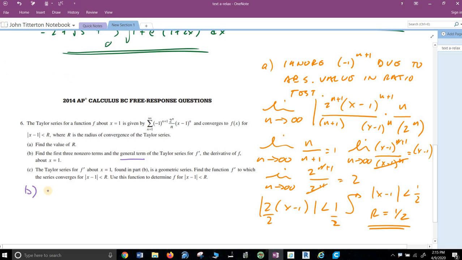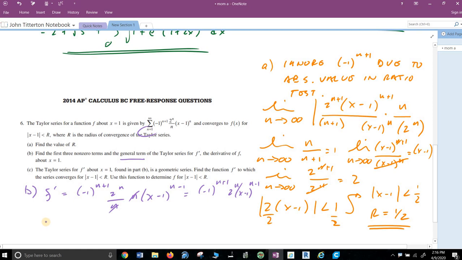So they say f prime. They don't say f prime of x minus 1, so I'm not going to write it. So this stays, and this stays, and this stays. Now we got something with an x in it, so n times x minus 1 to the n minus 1. N's cancel, and we get negative 1 to the n plus 1, 2 to the n, x minus 1 to the n minus 1. Plug in 1. How come 1? Right there it says 1.